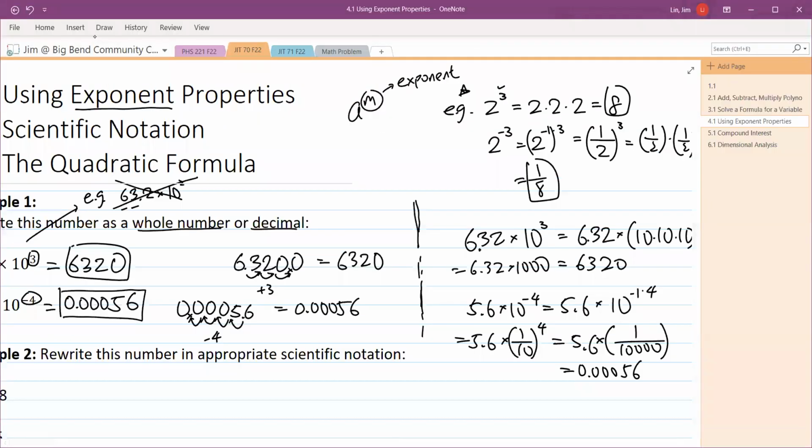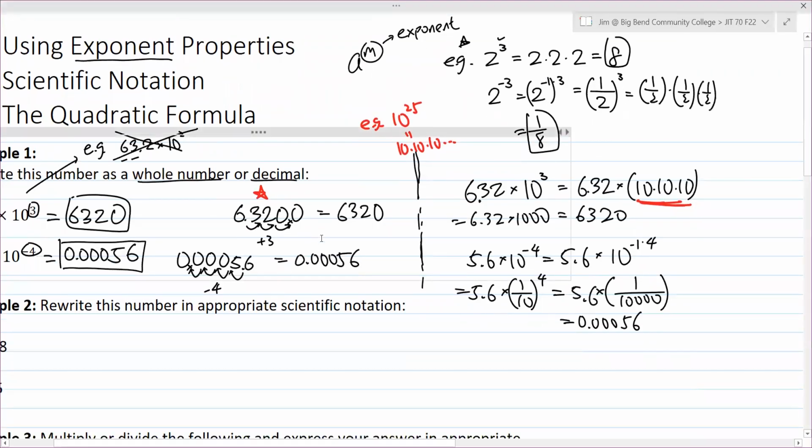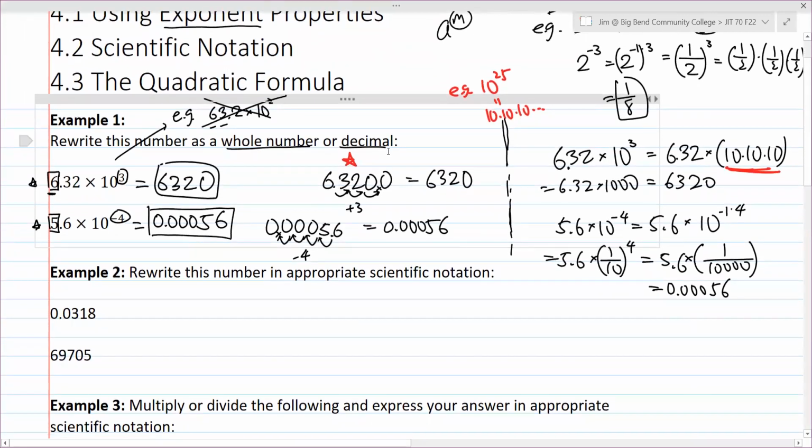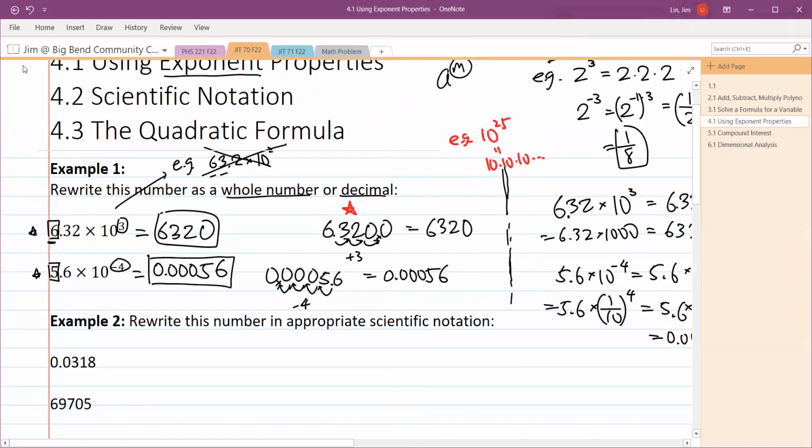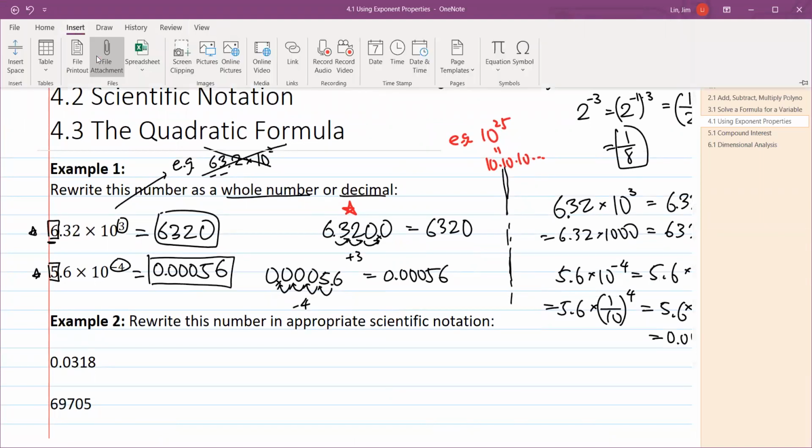But remember, we can rewrite the expression in this way all the time. So for example, I can't always work on 10 times 10 times 10 and so on, because if you get something like 10 to the 25, then there's no way for you to write it down forever, right? That's why we have to use the trick to help us easily find the answer. All right, so that is a tip for you. Since we have known why that works, then we can continue with another example.